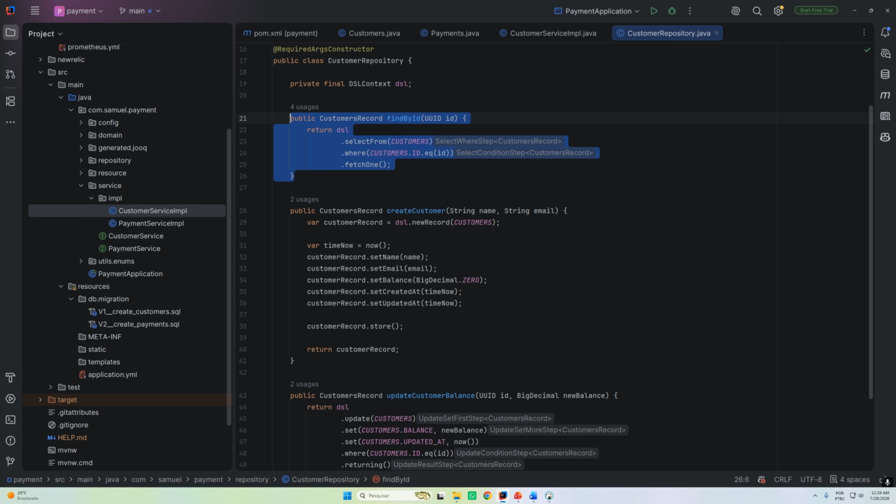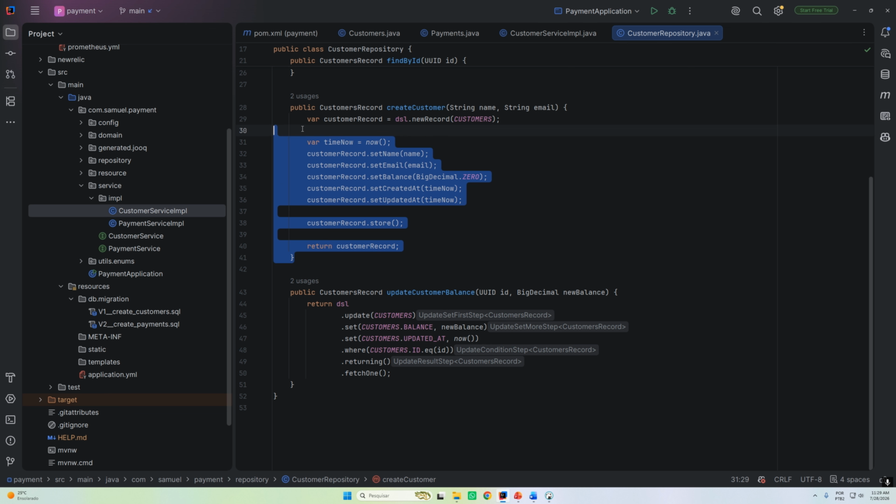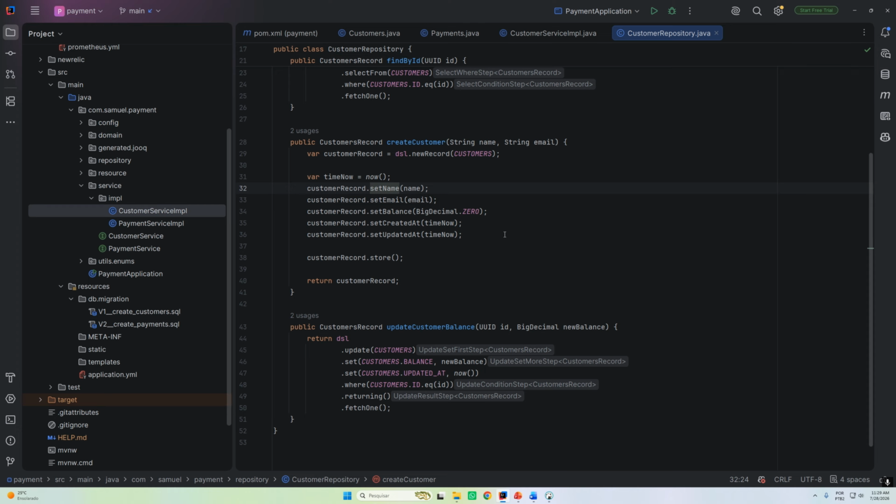This query is very simple, but let's see how to create a customer. In this case, I'm setting some data here. I have to do this manually, of course.